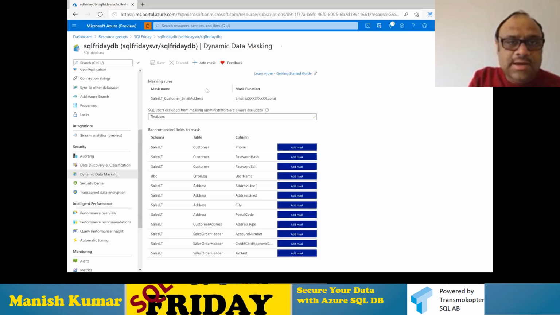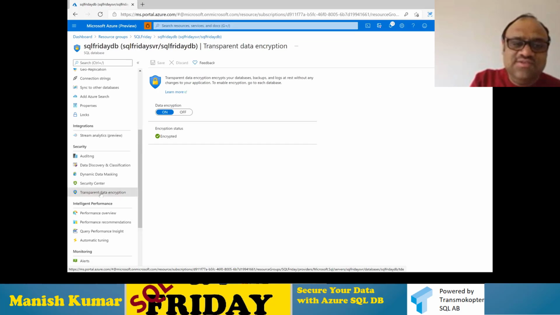Getting back to my portal, this is where you can see whether TDE is enabled or not. I'm currently under Azure SQL Database. In Azure SQL Database, I can only see whether the encryption is currently on or not. If you don't want it, you can switch it off, but by default it is on, and it is highly recommended to keep it on.